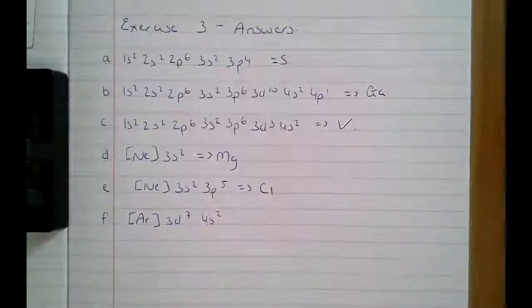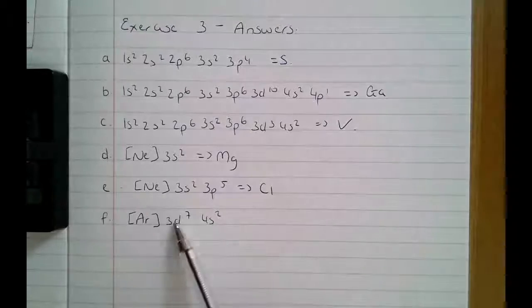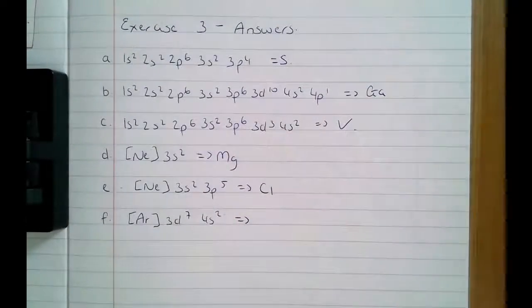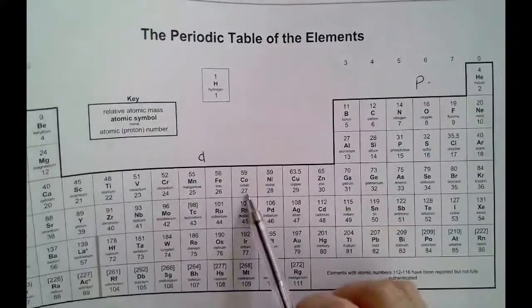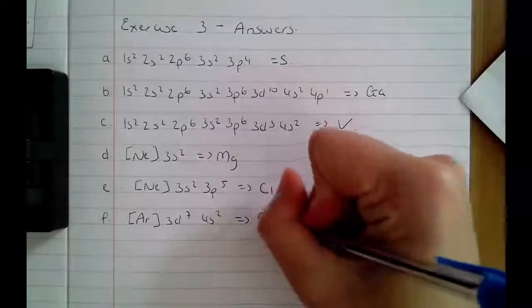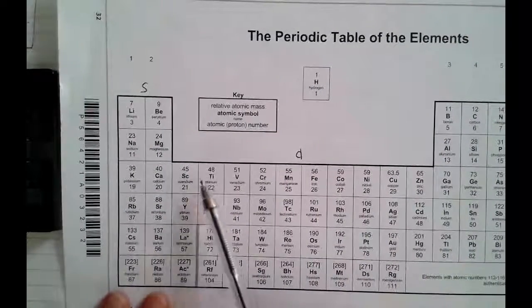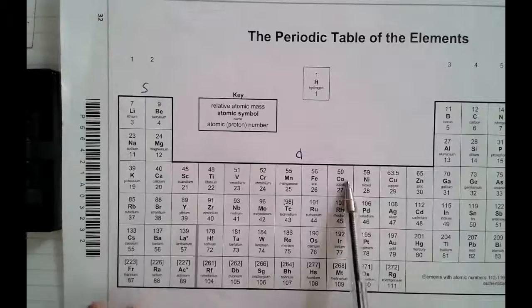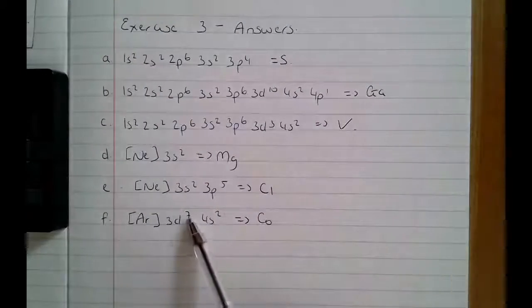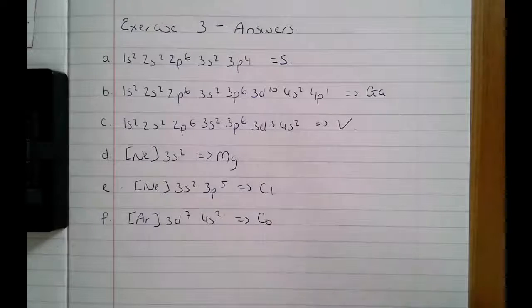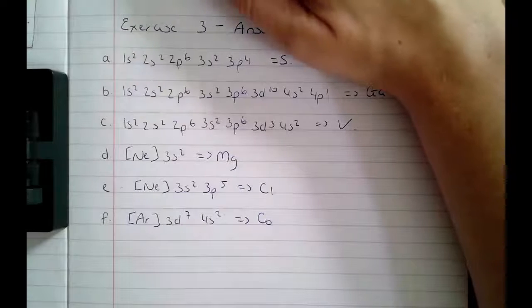Then I've got argon. Argon represents 18 electrons, so I've got 18 and 2 is 20 and 7 is 27. So my element with an atomic number of 27 is cobalt. But just to double check that I'm right, it's a d block element. It's got 7 d electrons. So if I go here, 1, 2, 3, 4, 5, 6, 7, cobalt is my seventh d element, so it should have 7 d electrons. So by doing both of those checks, you will be certain that you have got the right answer.